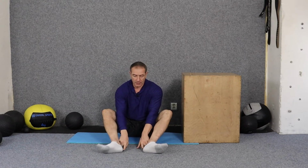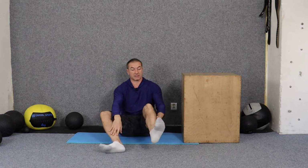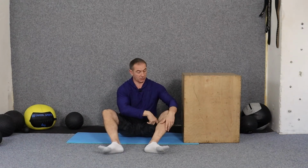So what you want to do, you can sit on the floor and we want a 90-degree bend at our knees. We want the heels maybe 6 to 10 inches apart. That's perfectly fine. We want our toes back towards our knees, so they're not pointing forward. We want the ankle bone here to come through, okay? So we're not lying on the inside part, we're pushing the inside part through, okay? So we've essentially got the foot turned out. So we've got 90 at the knees, and I will show you from the side in just a second, don't worry. 90 at the knees, both knees the same, roughly 6 to 10 inches apart. That's the lower body position.